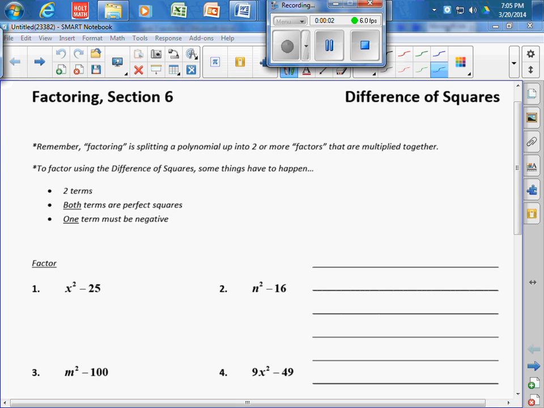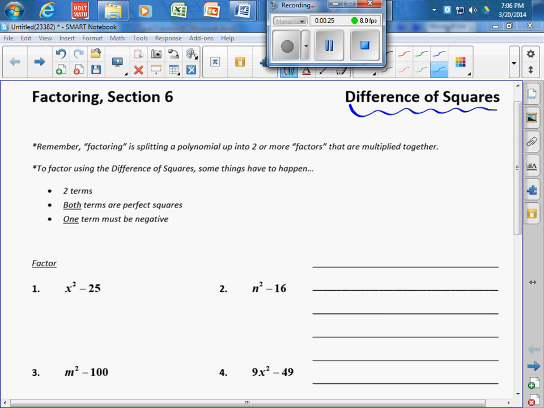Well, now section 6 here, factoring a difference of squares, is probably the easiest section of all the factoring that we're going to be tackling. But keep in mind, though, at the same time, it can also be very trying as we get a little bit more complicated. But the premise is it's going to be very easy, very simple.